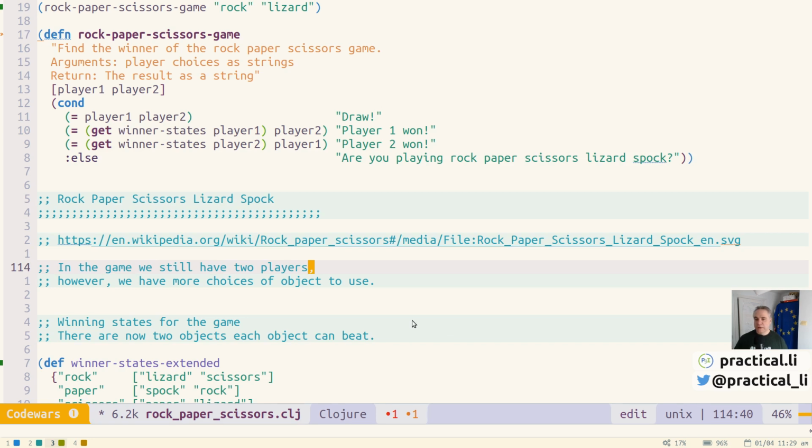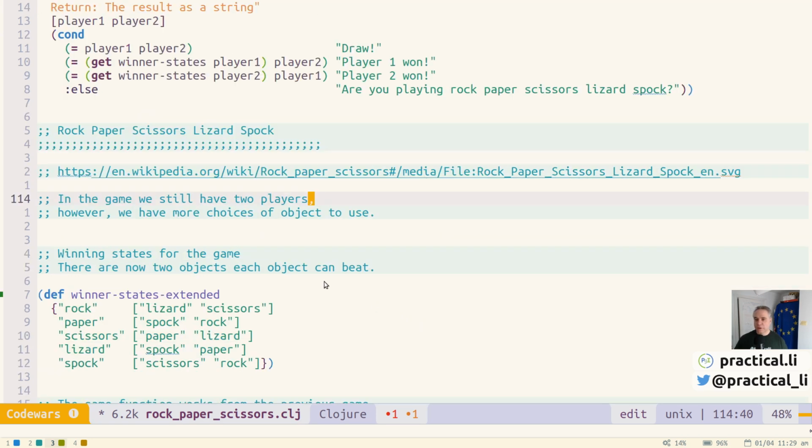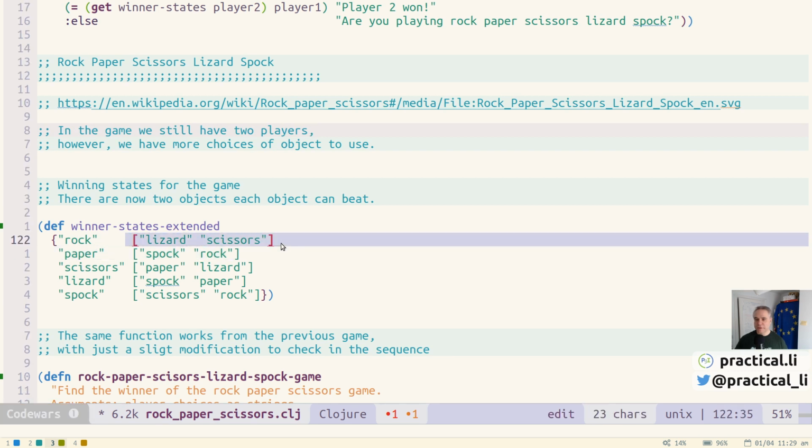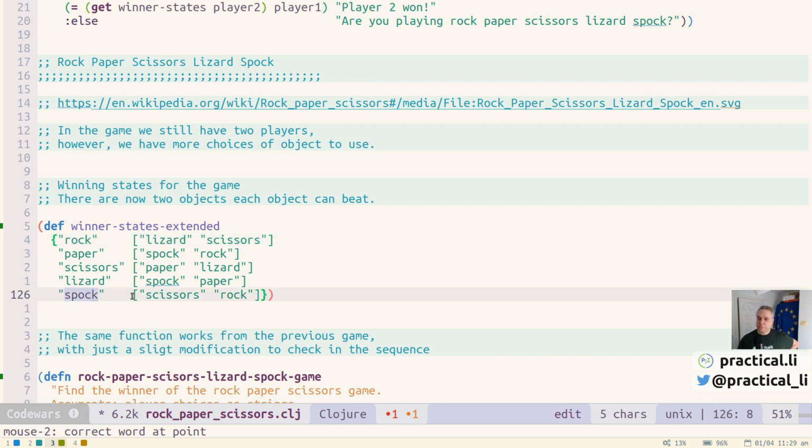If we want to add more objects to that, one of the simplest ways I thought of doing that was to just add a vector as the value, rather than just having a single string. Here we've got a collection of the possible things that rock will beat. So rock will beat either lizard or scissors, and Spock will beat scissors and rock.